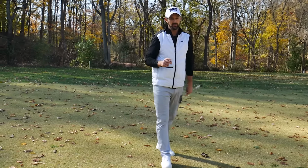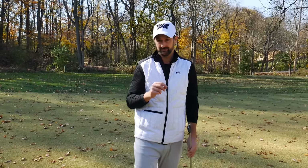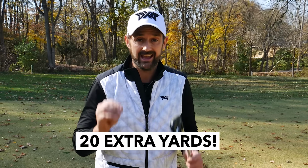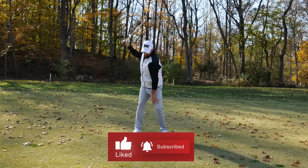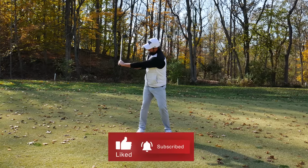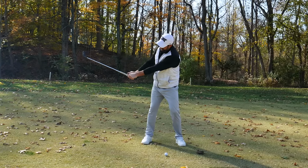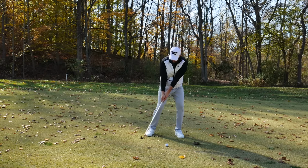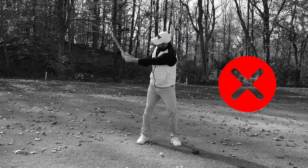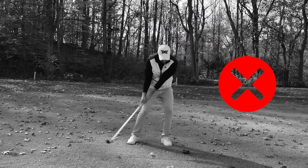I'm going to show you why the way most of you are swinging and how you're using the wrists in the golf swing. No one really talks about this, but when you get it right, you will add 1, 2 clubs more, 20 more yards on your drives without any extra effort. Let's find out how. What happens with most golf swings, especially the downswing, is we tend to lose this angle a little bit. We lose it, meaning that we straighten it out a little bit too early. So we have this kind of scooping action or casting, if you look at it this way, and we end up sort of shoving through.